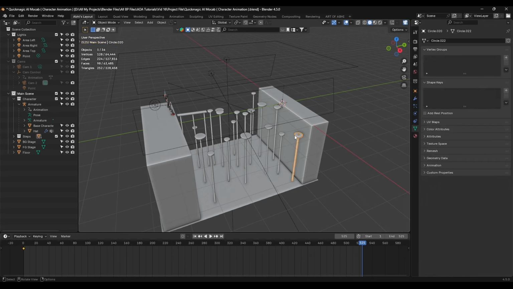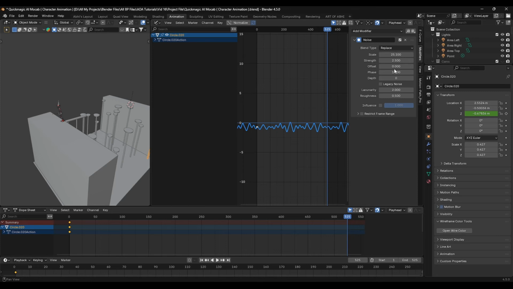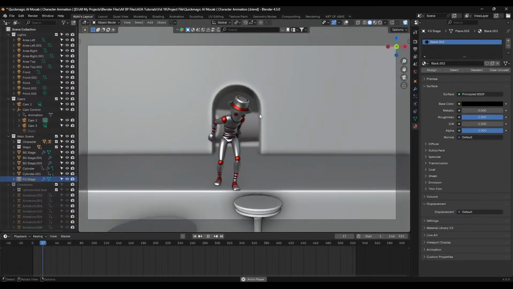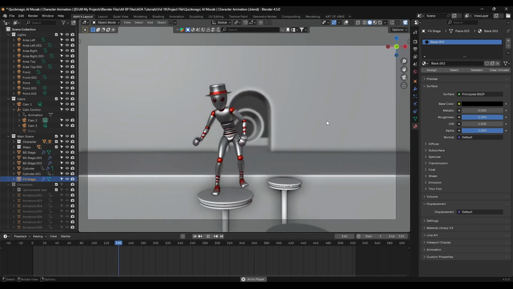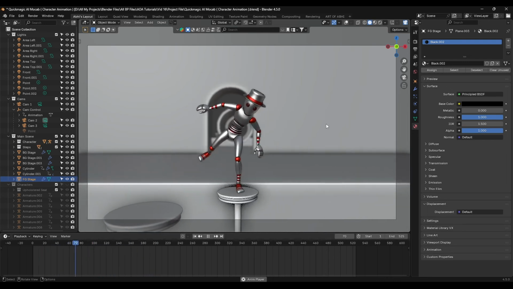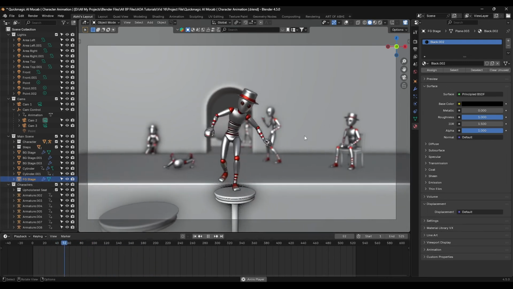And for this steps animation, I have added the location keyframe and moved to the graph editor, then added a noise modifier for some subtle up-down random animation. This is the final scene with all the animation. It still felt a bit empty, so I added more characters to populate the scene, each with random animation applied.